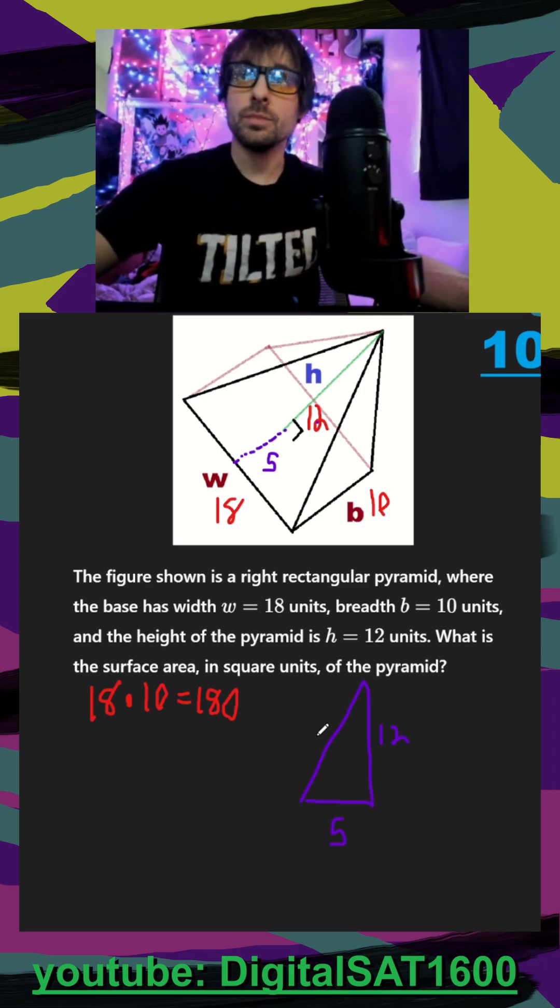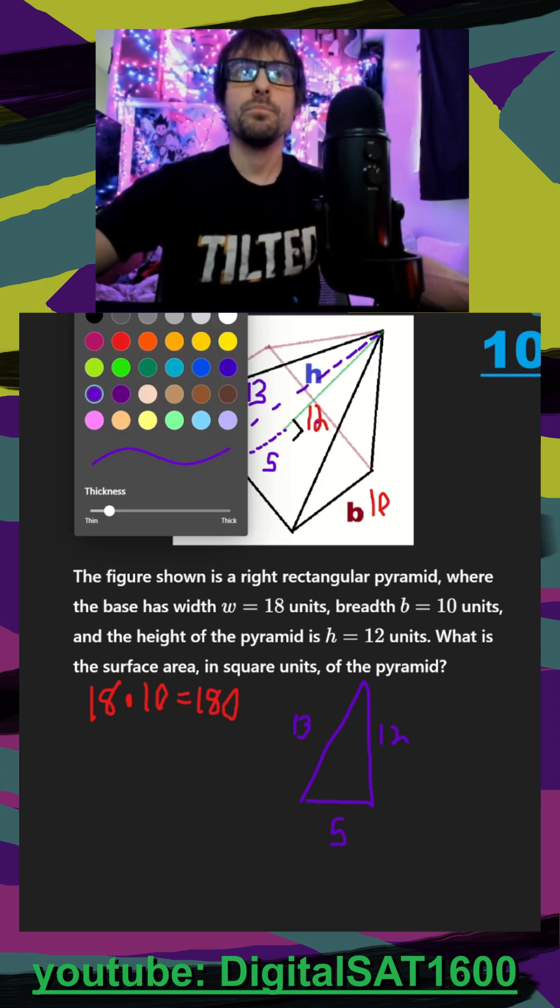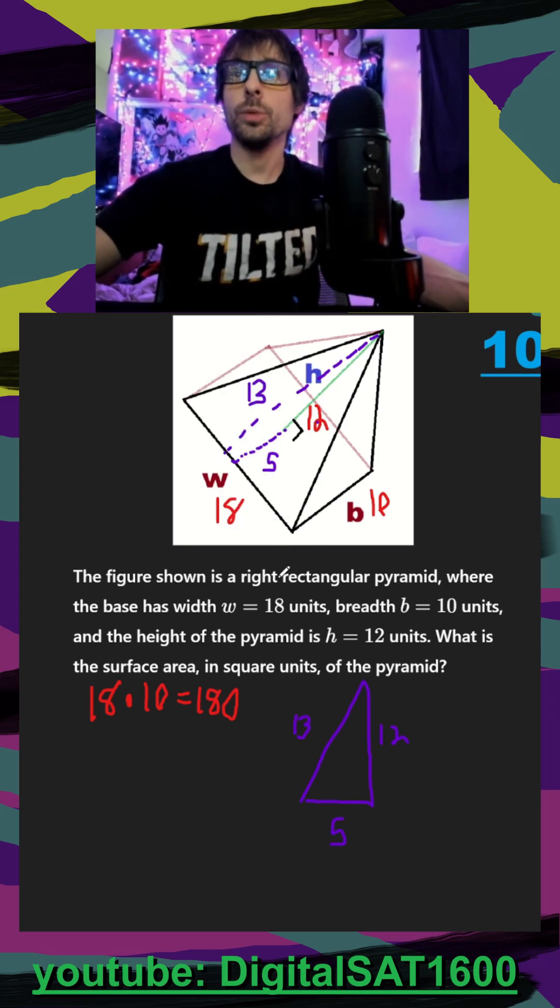And if you remember, some of your special triangles are 5, 12, 13, or you can just use Pythagorean's theorem. So if I try to draw this slant height now, we know that this is going to be 13. So to calculate our area, all we have to do is the base of this face here, which is 18, times the slant height or height of this triangle, and I'll draw the triangle off to the side as well.